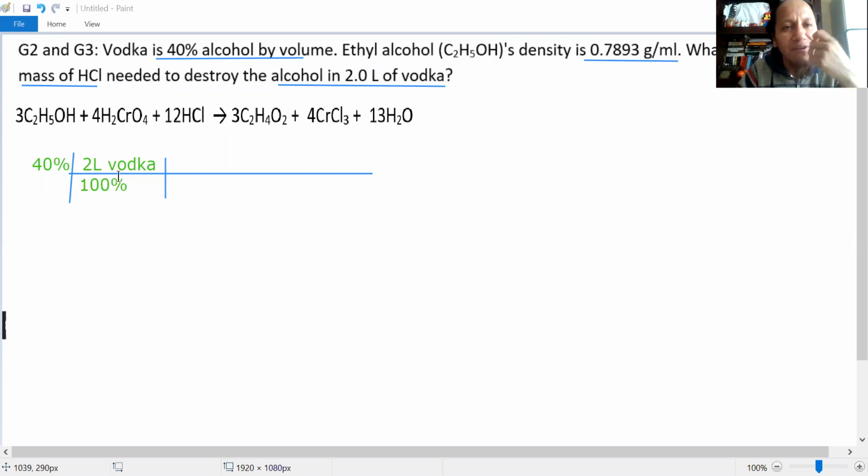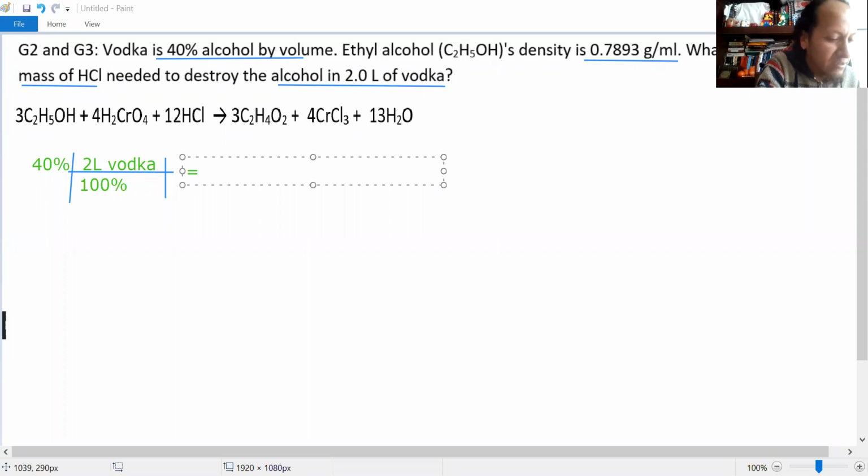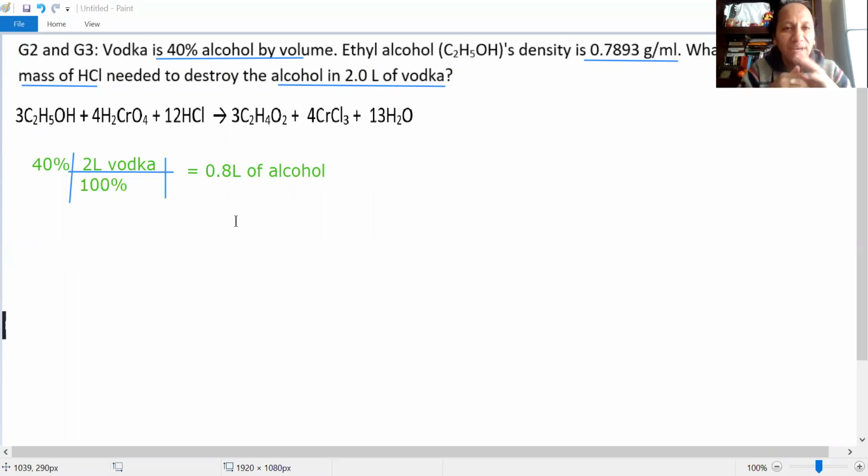Good. Then you're going to have the value of the alcohol, but it's going to be in liters, right? Let's try to find what you obtained. 2 liters, then you copy that and you put equals. And it's going to be 40 times 2 divided by 100, which is 0.8. So then 0.8 liters of alcohol, right? So the real alcohol you're having there is 0.8 liters. Equals 0.8 liters of alcohol. That's something important there, okay? So you have that one for real.